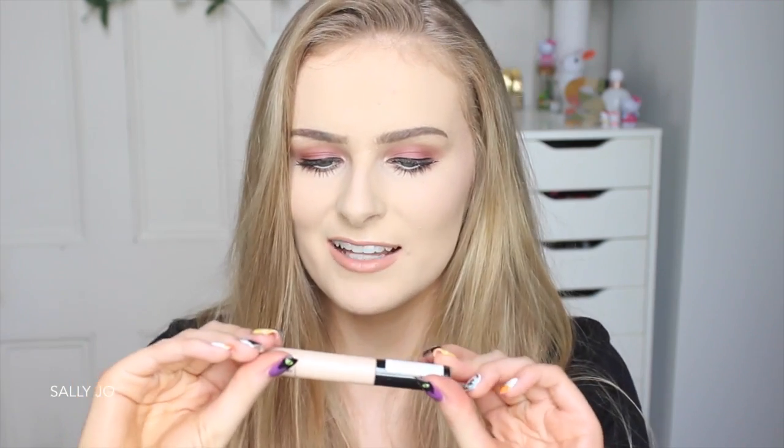Next I have the Collection Lasting Perfection Concealer, which you would not know from the tube. It's completely blank. You'll really be able to see how pale it is at the moment because I've got a little bit of tan on, but that's it there. It's so good if you have really fair skin and you just struggle to get a drugstore concealer. Even Maybelline and stuff don't run light enough for me, like my natural skin color. It doesn't crease on me if I set it quite quickly. It's just really good for the price.